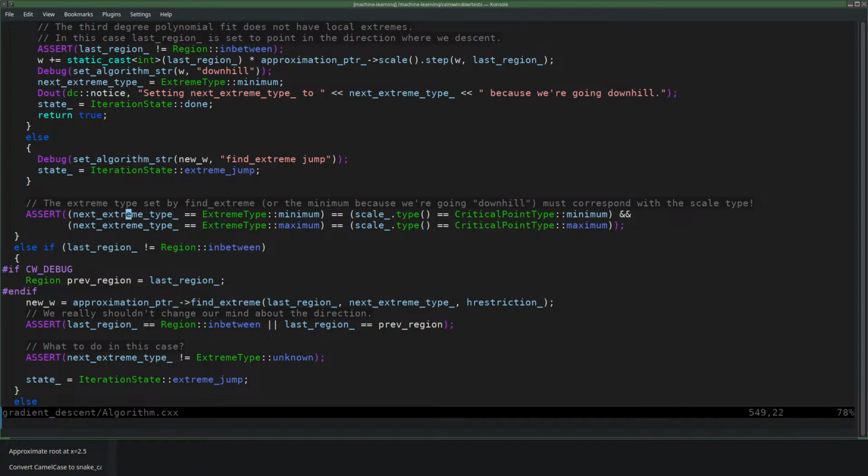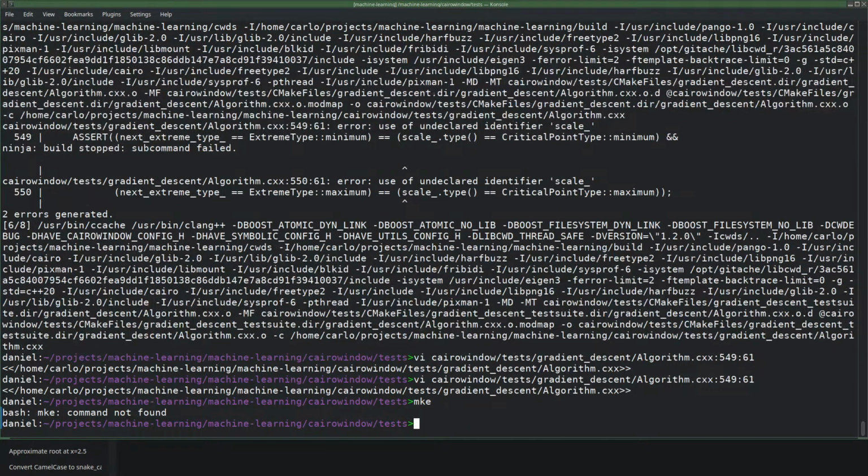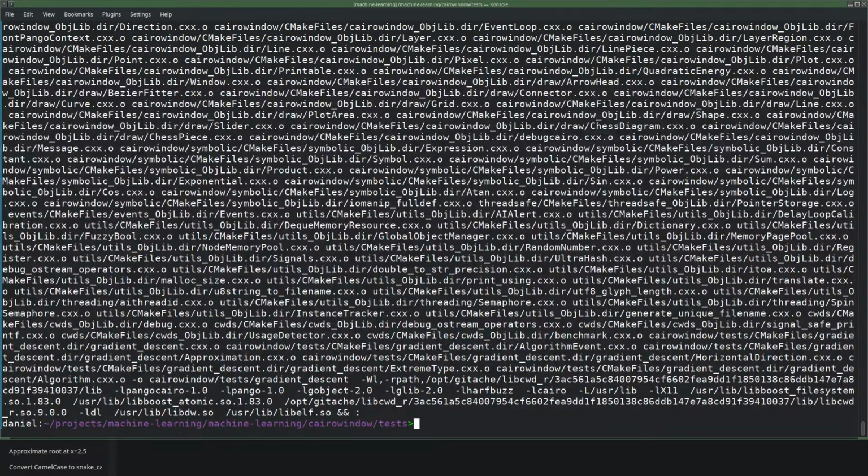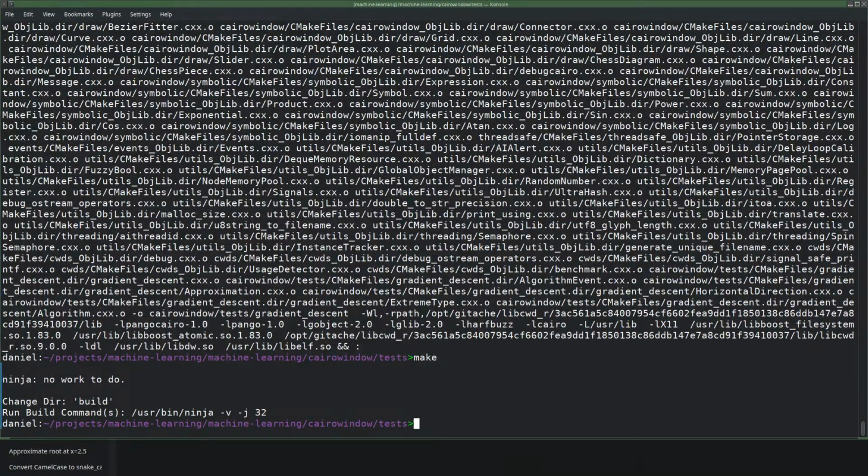So we need an approximation dot something. Now I guess I called that scale. What else would I have done? And it compiles, and it really compiles.